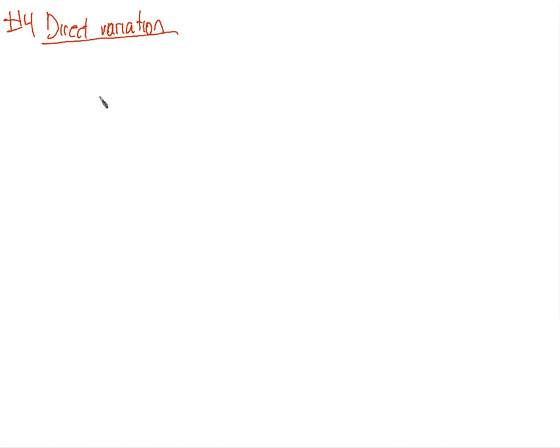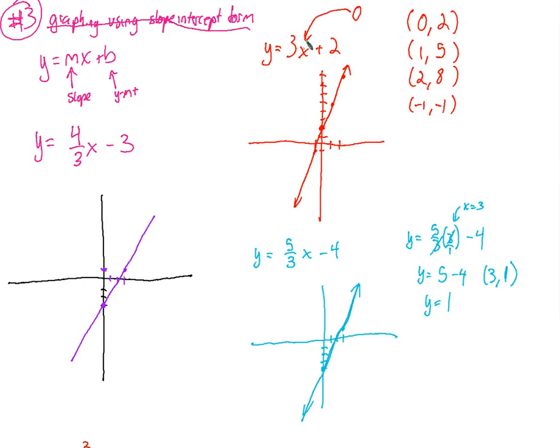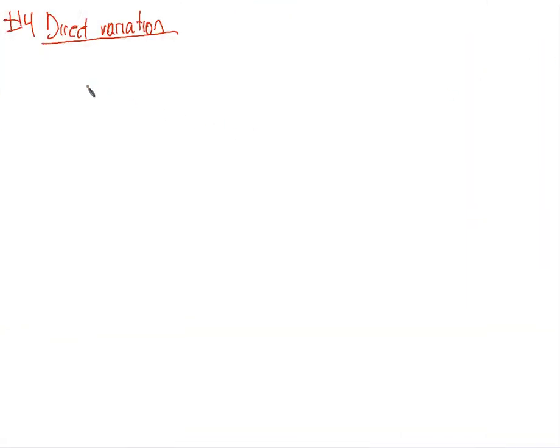Obviously, in any equation, there's going to be variation. If I plug in an x value, that's going to change what the y value is. If I plug in a 0 for x, I get 2 for y. If I plug in a 1 for x, I get 5 for y. There's variation. There's change. Okay. But in this case, it's not directly related to what's happening to x because there's also this other thing we're adding, 2, right? So I probably can't explain the use of the word direct in a way that'll just unlock it and make it so clear to you.